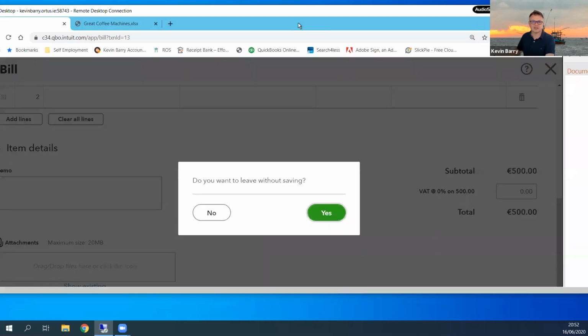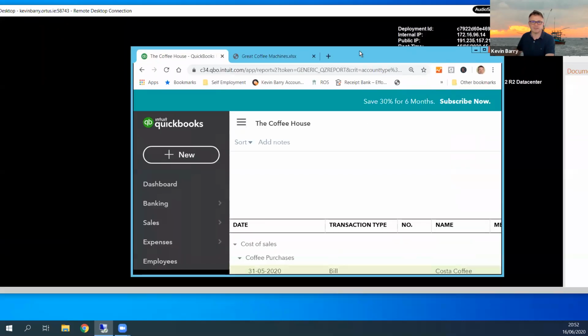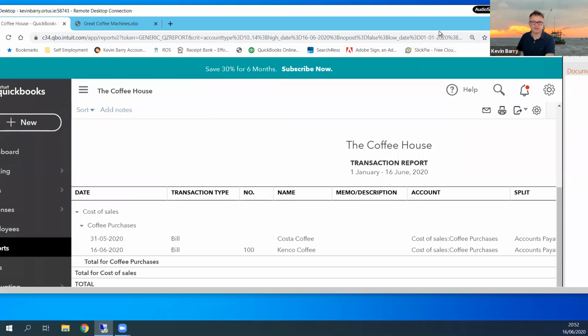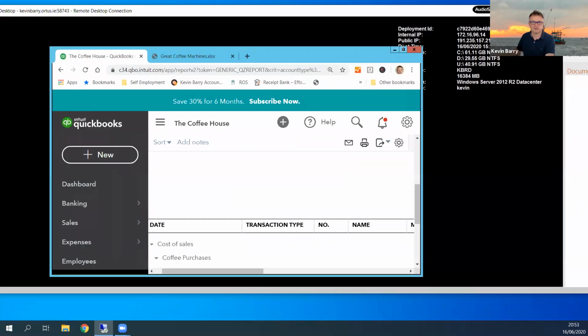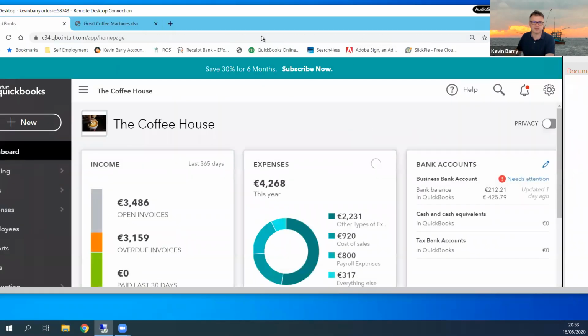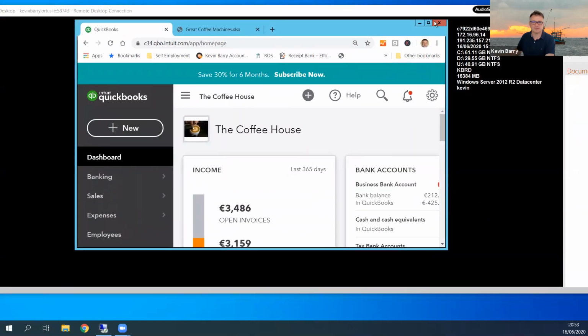Not on the app yet. It uses up a lot of energy. I'll just get rid of that there. But it's very convenient. So things get a little bit cluttered here. Let me just move them around. All right, I'm a little lost. I'm going to my dashboard. Okay. More little screen issue, which we'll sort out.